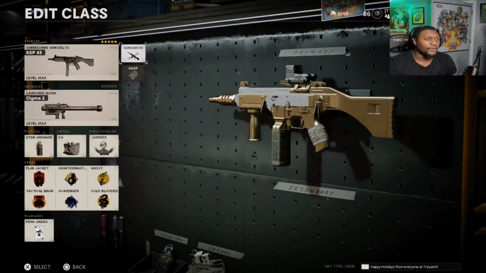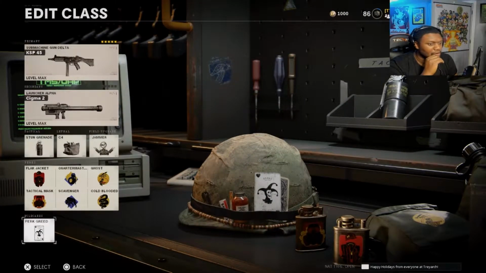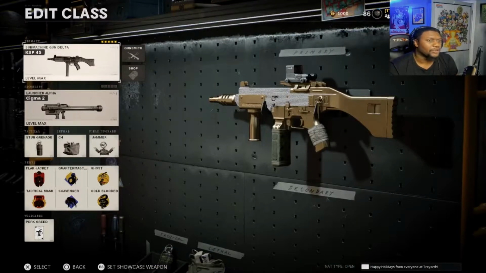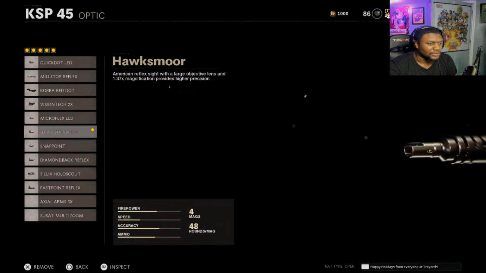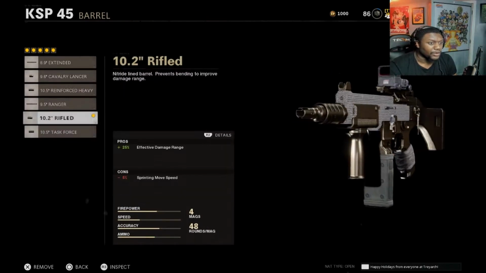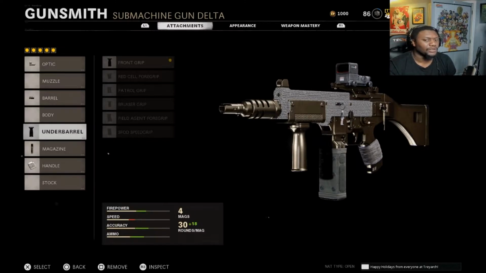So for the KSP, of course, like I told y'all, for SMGs I don't use Gunfighter, I use Perk Greed, and these are the perks that I run, as well as the tactical, lethal, and a field upgrade. Doesn't really matter with secondary, that's all personal preference. For the KSP, I use the Hawksmoor. This sight is actually really good on this gun, it being a burst, so it kind of operates like an AR. I use the 10.2 rifle barrel in order to get that good effective range, in order to get that one burst damage with a further range, if you get what I'm saying.